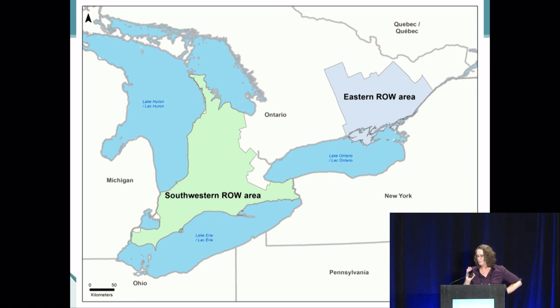And then they come up in the spring, they travel along the lakes, we think, and then find different breeding habitat in these areas. And they can go all the way up to North Bay, which is sort of the range, if you made a line from the top of the eastern area across to the lake. And I have another map I'll show you for the range.